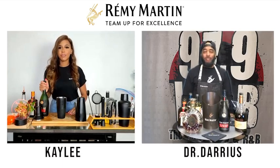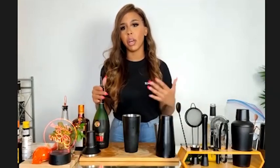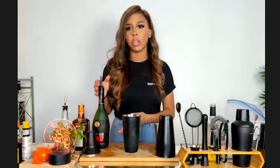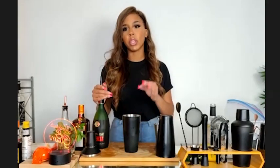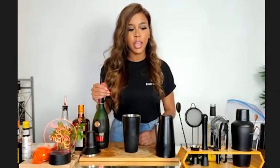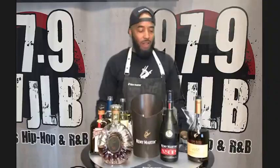What do you recommend? So we're going to make something that's similar to a Mai Tai to bring out the almond and apricot flavors that's already instilled in the Remy VSOP cognac. So it's something really good, really mixed. If you're not into cognac, this is perfect for you because it'll make you into a convert. Okay. So we can start building them whenever you're ready. I'm ready. Let's get it.